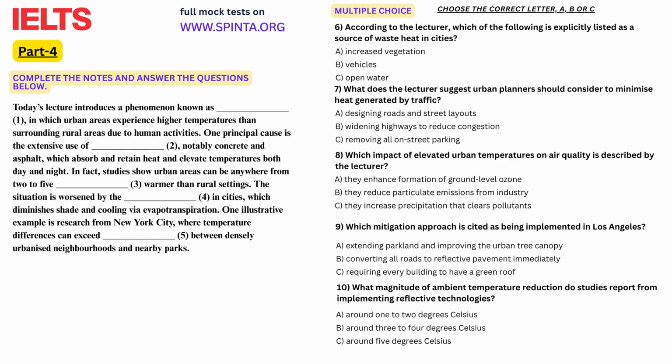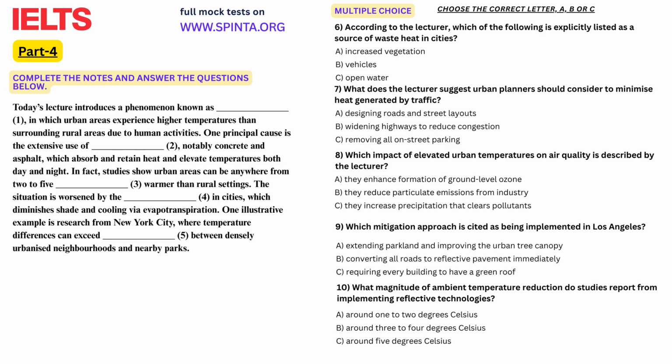Additionally, the lack of vegetation in urban areas contributes to the UHI effect. Natural landscapes generally offer shade and cooling through evapotranspiration. But in cities, as the vegetation is minimized or completely removed for construction, what we observe is a stark increase in local temperatures. One interesting example is New York City, where studies have found that temperature differences can exceed 5 degrees Celsius between highly urbanized neighborhoods and green areas like parks.